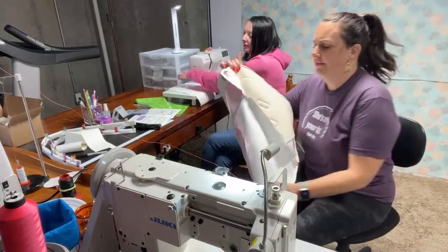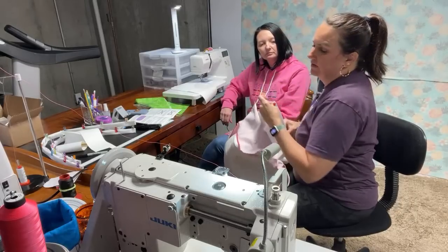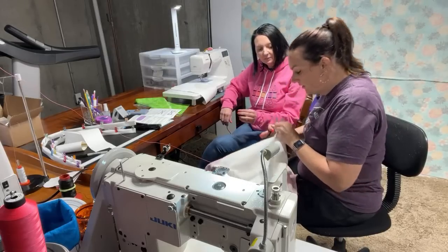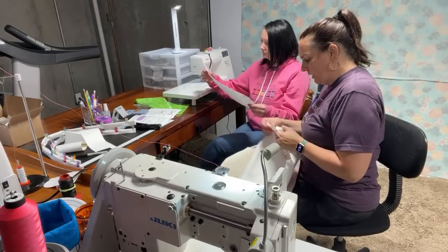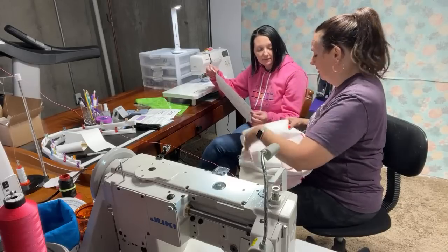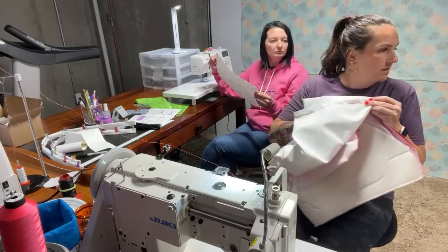All right, so now we've got our base, and I'm pretty sure, let me see here. This might be a little bit harder to fit in just because of the seam allowance. It may be wrinkly, that's just all there is to it. And there's your clip for those who can see it. Okay, and opposite sides each, and I clipped your centers on that, yep. So it's up to you, do you want to do staples or do you want to do clips? How will staples hold up with just cotton? Fine for sewing. Yeah. You could clip it too though. Clips work just fine for the cotton part. I'm wondering if I can get the stapler in real quick. I'm gonna try and get the stapler in and staple this.